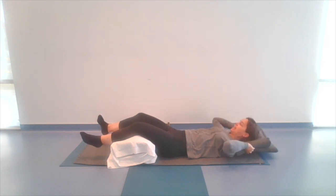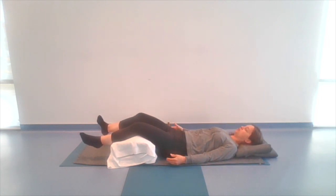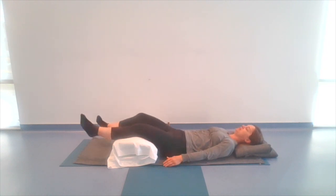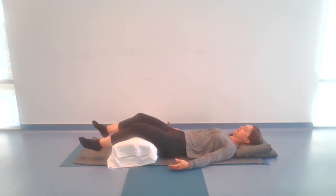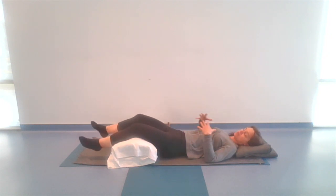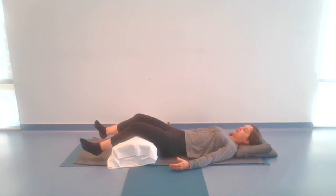And if you've got too much blanket here under your head, again, you can always adjust for comfort because your comfort matters most of all in this practice. So continue to make yourself comfortable. Notice where your arms want to be, whether those are hands to the belly or somewhere on the bottom body or out to the sides. Notice if you feel warm enough. You're always welcome to have an extra blanket over your body in each of these poses. Socks, a sweater.